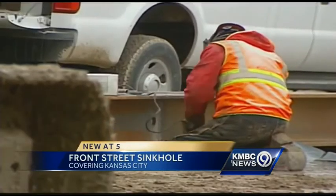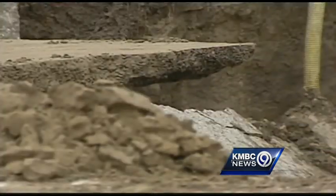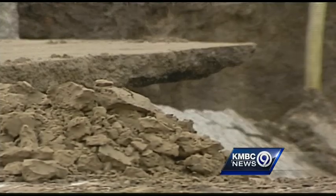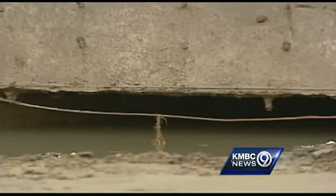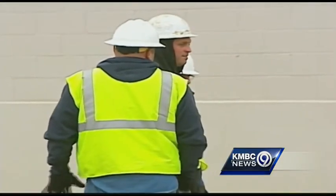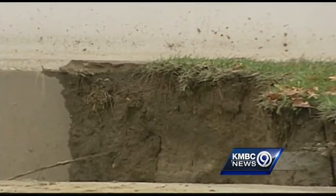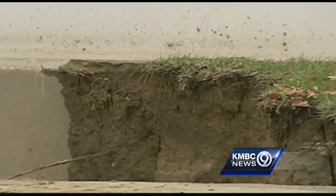The city's Water Services Department tells us a 12-inch water main break early this morning around 2 A.M. — they have been working on repairing it ever since. They say they are working closely with MGE throughout this process because there is a 24-inch high-pressure gas main near the water main. The Water Services spokesperson tells us they are hoping to have the work completed by the end of the night tonight.